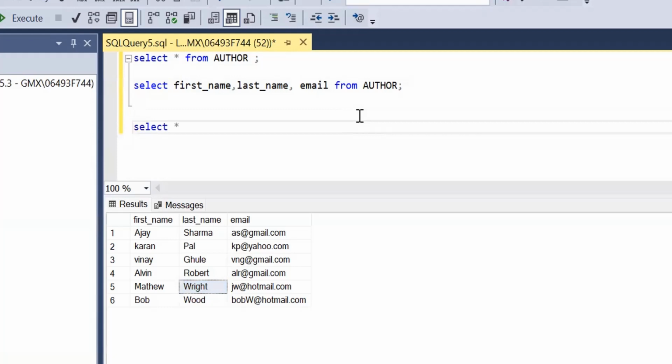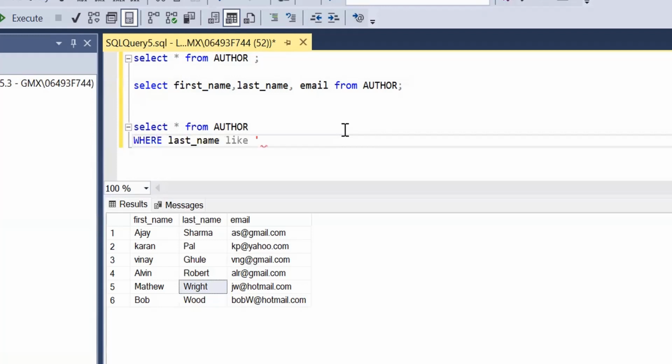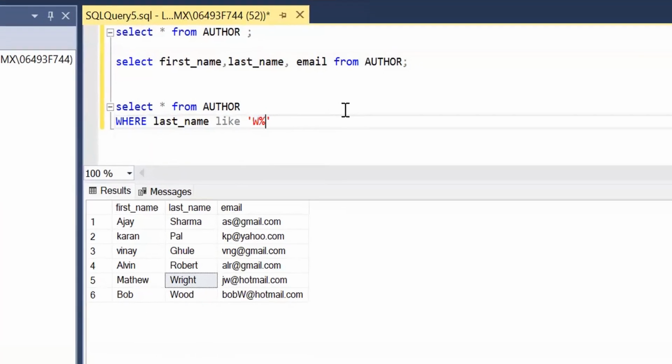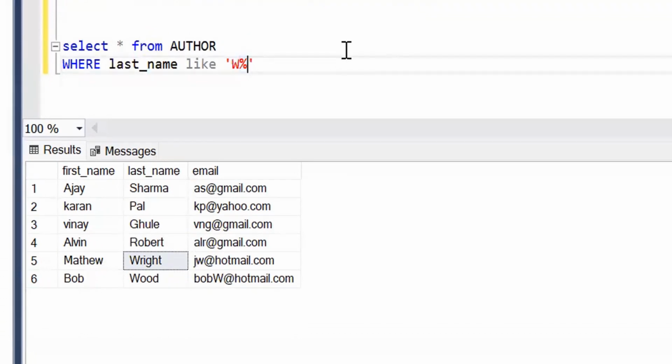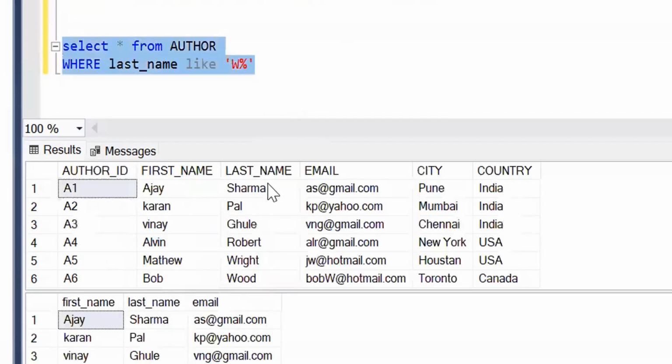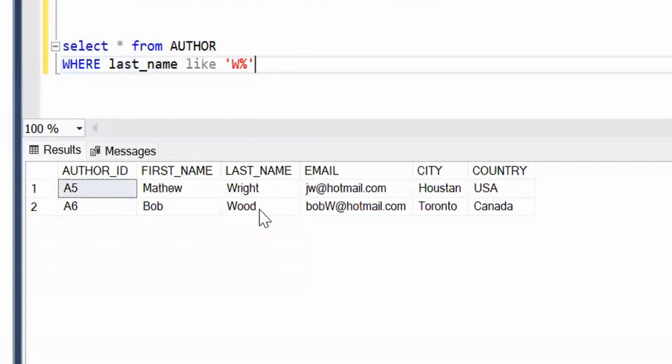We can use select star from author table, with a where condition: where last name like 'W%'. The percentage symbol denotes any characters, whether alphabetical or numeric, so it retrieves all the records starting with W. If we execute this, the query gives the two records whose last name starts with W.